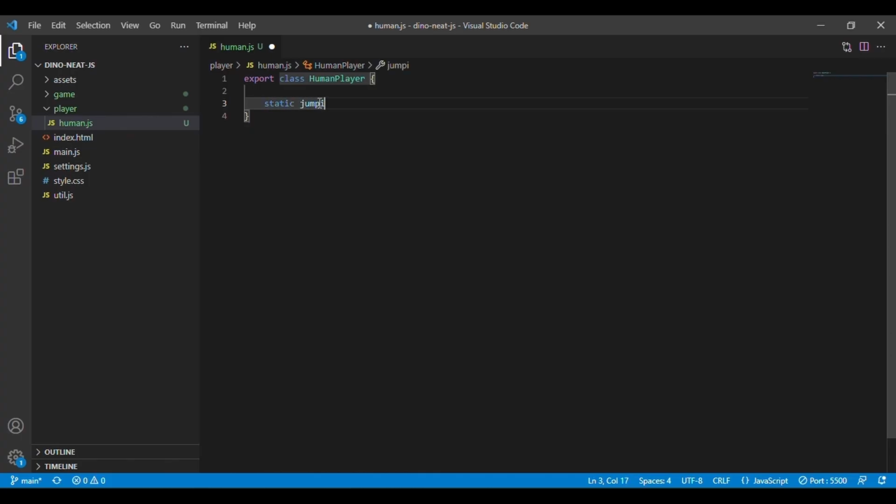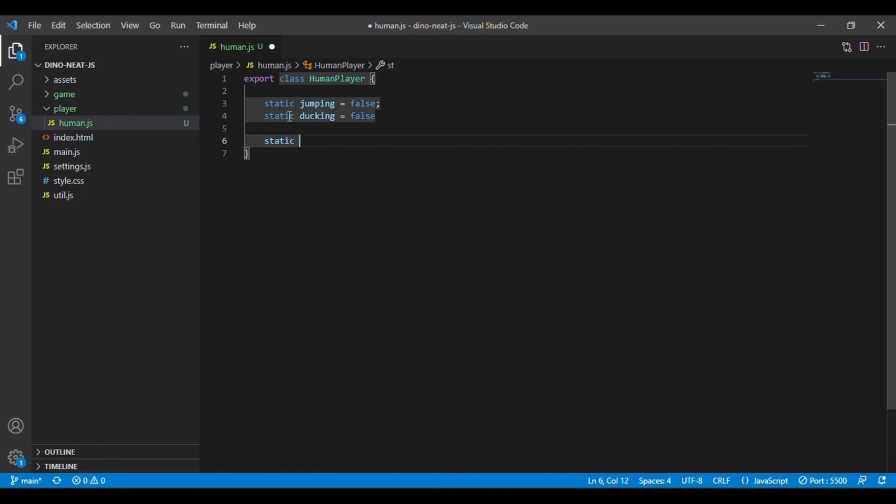Then let's add a static variable which will decide if it's in jumping mode or not. In Dino, we are checking if Dino is jumping or not. Here we'll actually keep track of whether we have pressed the space bar to jump, or the arrow button to duck.